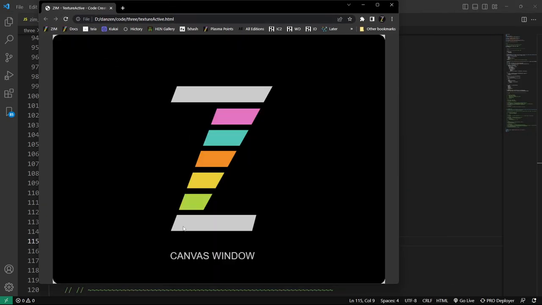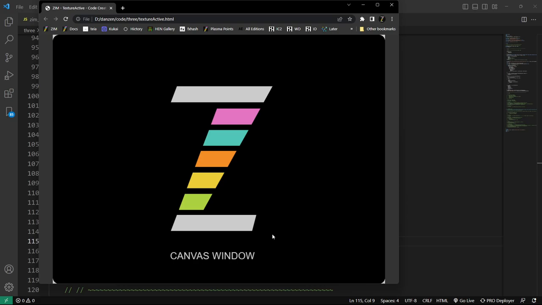Now this second panel has come up over top of the first, and that's what it looks like, the big ZIM Z with this thing called Canvas Window. Canvas Window is what we wanted to brand it. This was something under the hood that was going on in our minds the whole time: what do we call these things? What are they? What names would be good? How do we want it?